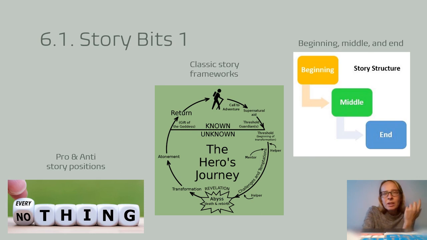The beginning sets the stage, talks about the character, talks about what's going to happen, why, and gives the backstory. It does forecast into the future, like if you're writing an essay, which comes out of the same kind of structure. You have a thesis statement, this strong statement that tells you what's going to happen. So the beginning tells you what to expect. Then you have the middle, which is the actions of the story, and then the end is the conclusion of the story. So to make a story recognizable as a story, you need to have these structures: a beginning, middle, and end.